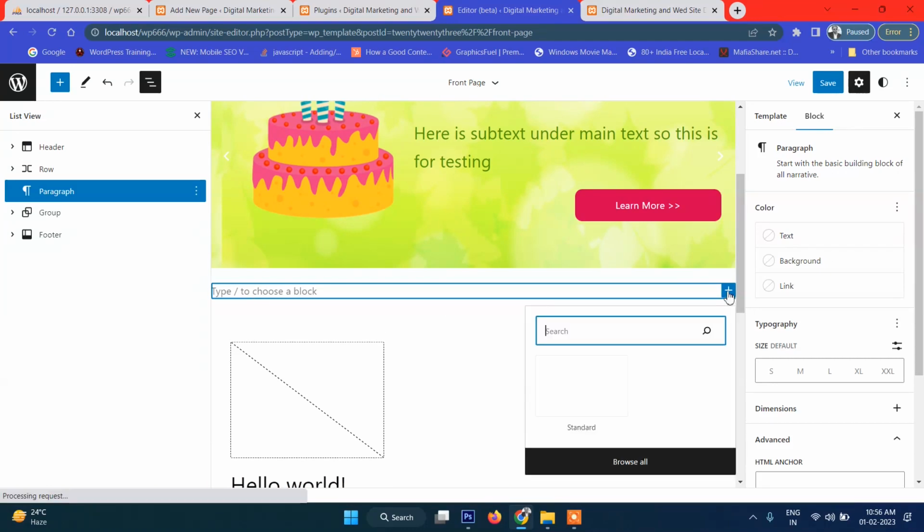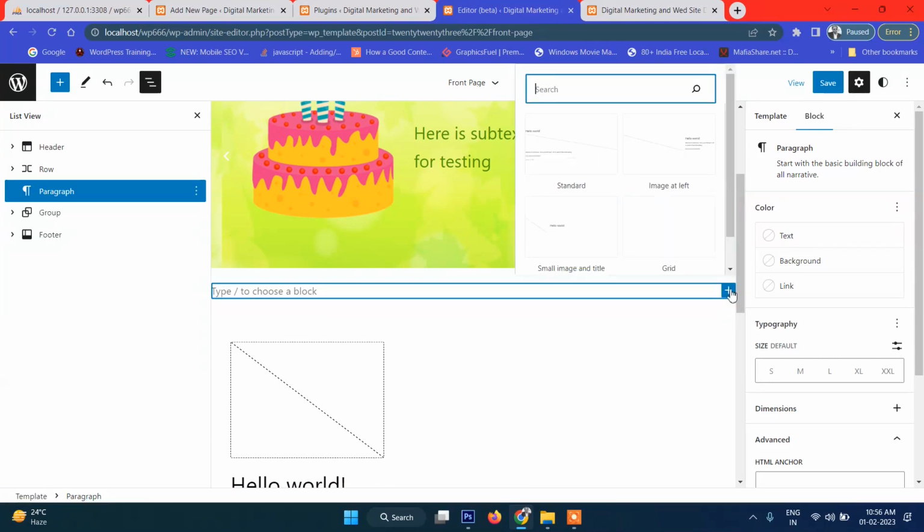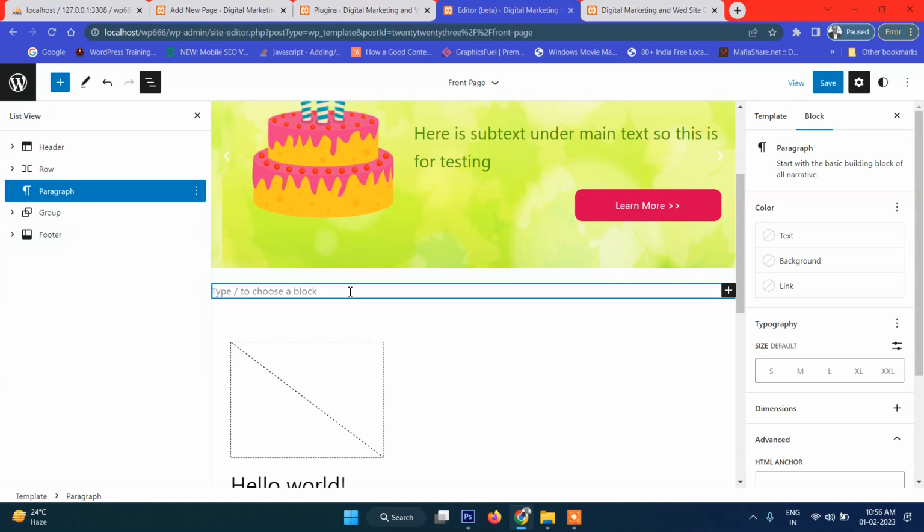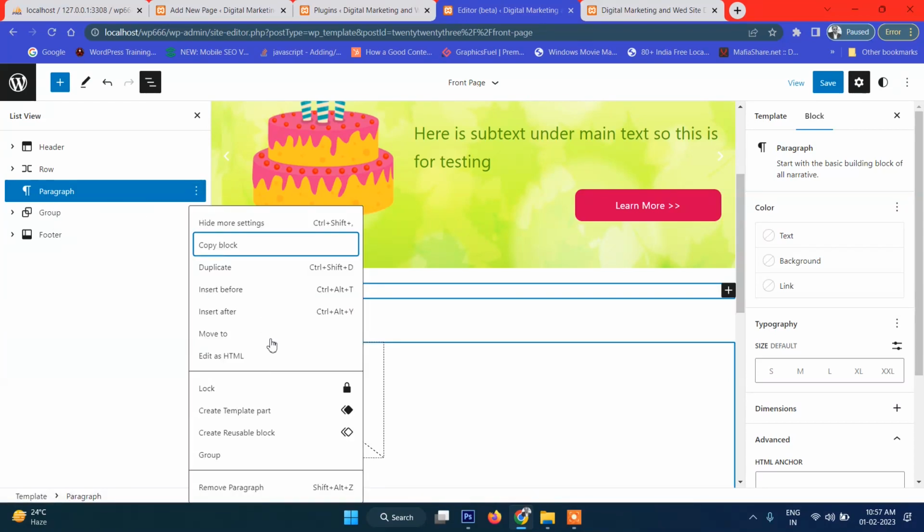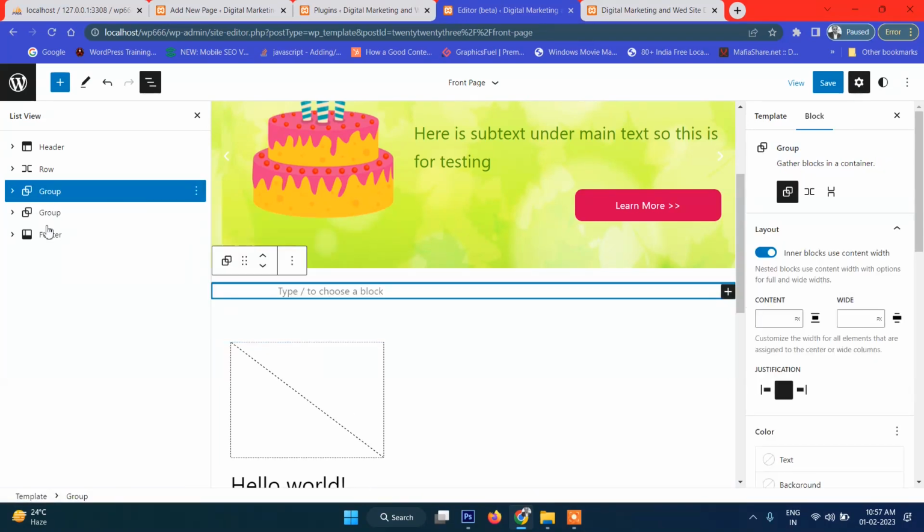Okay, and then let's go pattern here. I need block actually. And of course this will be, let's do one thing, change it to group and here.